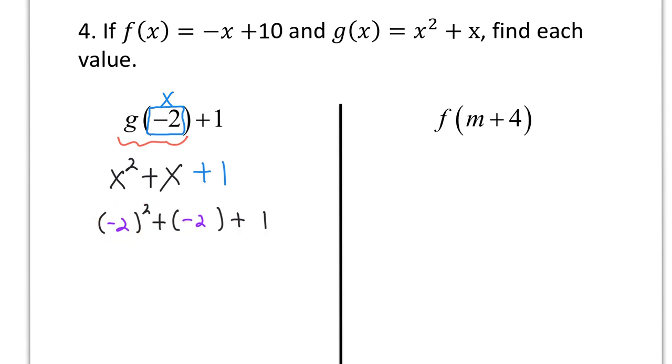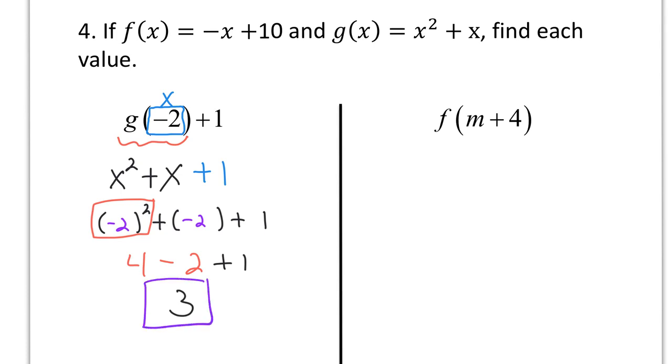Now this one, you have to follow the order of operations. So we do the exponents first. So negative 2 squared, that's going to be positive 4. When I multiply positive times negative here, we have a positive times a negative. That's going to be a negative 2. And I bring down the plus 1 at the end. So notice what happens with the plus 1 at the end. You are just bringing down the plus 1 at the end. Plus 1, plus 1. Now you are going to finish the problem. And 4 minus 2 is 2 plus 1 is 3. So the answer for this problem is 3.